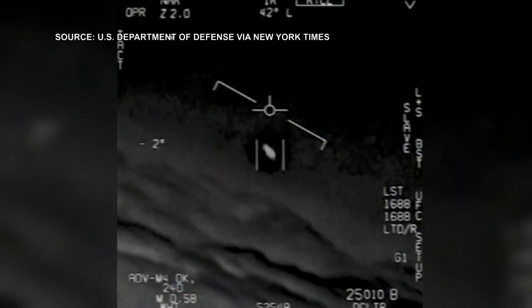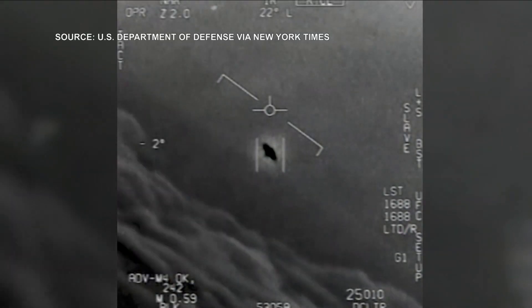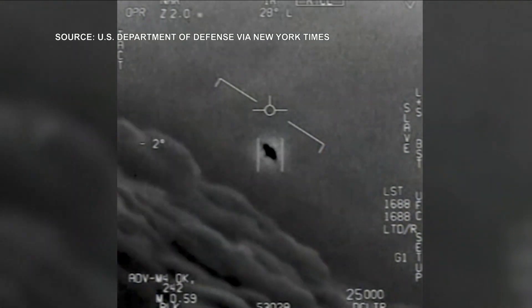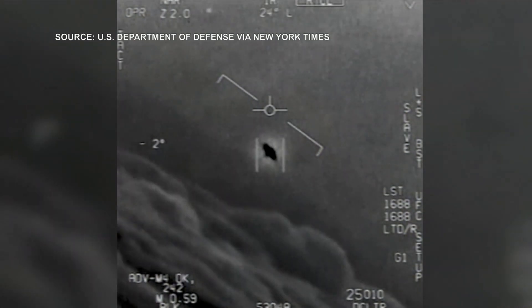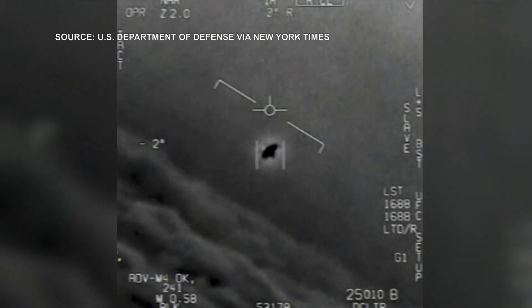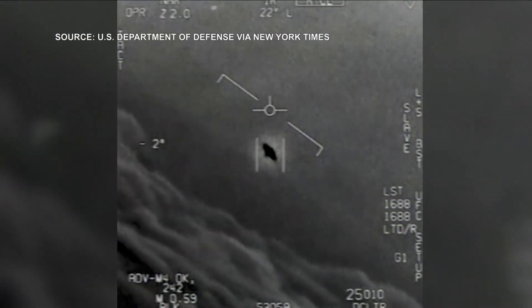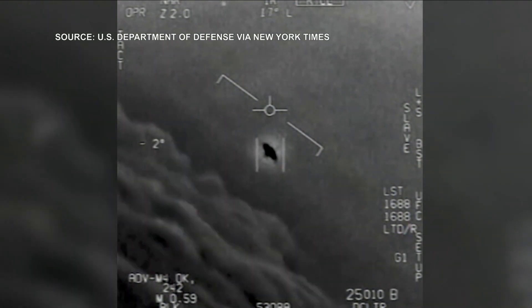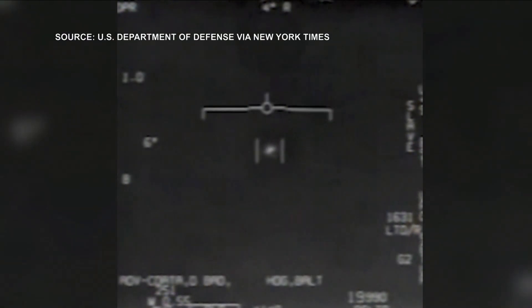When they broke it down at the press conference, they explained you can account for that image if there's just a weather balloon sitting still while the fighter jet flies over it at high altitude — it's going to look like the background is zipping past when really it's sitting still in the sky. So trying to explain and debunk some of these things is a big part of what they're doing, but also not ruling out the possibility that there might be visitors from other places — and if there are, we need good data to identify what it is.